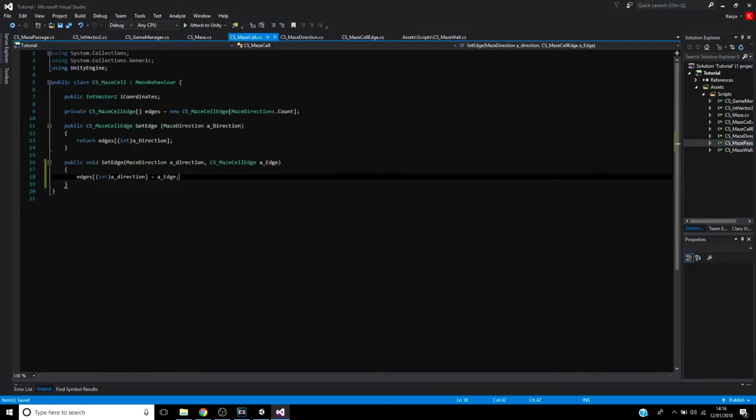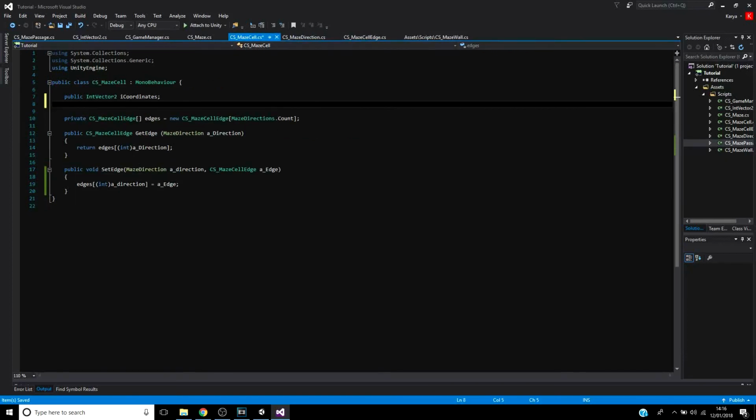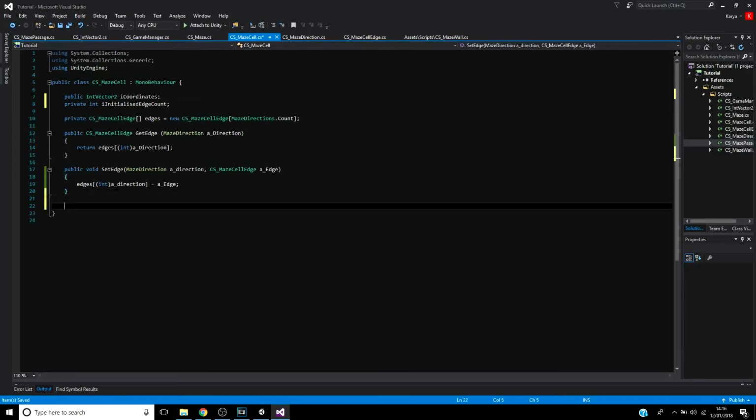So in maze cell, we want to be able to keep track of how often a cell has been set. So private int, and this would be initialized edge count. And we'll create a public boolean called is fully initialized.